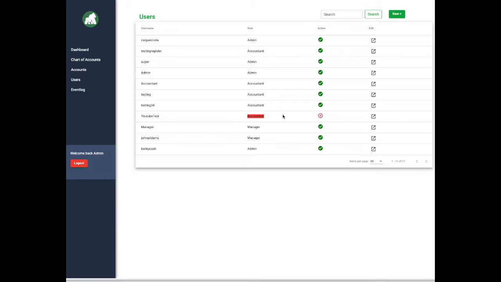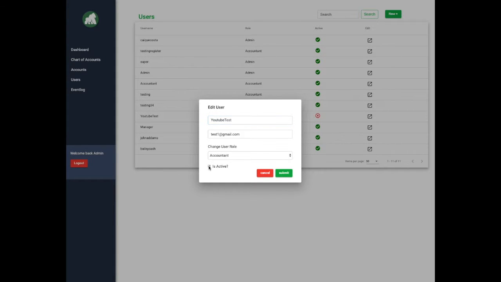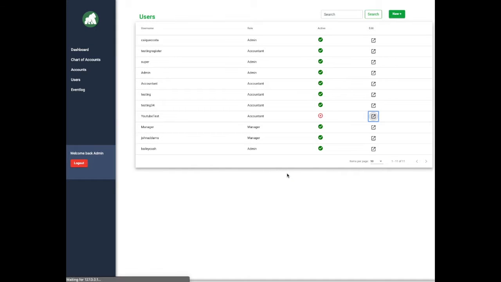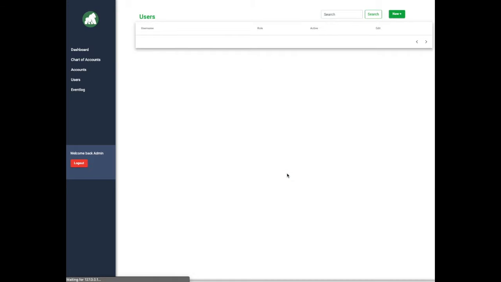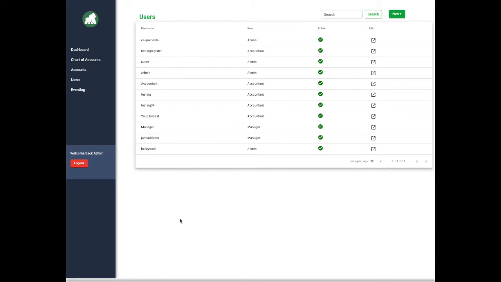Even though he's an accountant, he's still not active. But let's just go ahead and activate this user. So the user has been updated and he is now active.